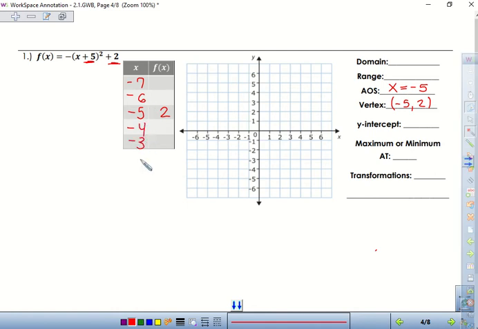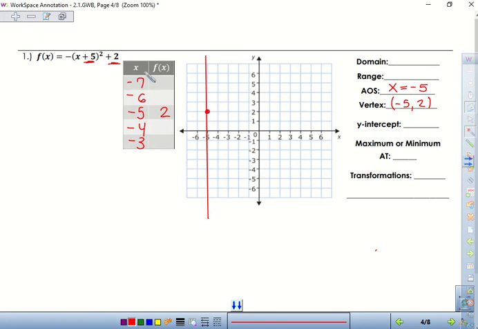Okay? So the thing about quadratics is they have symmetry. So you actually only need to find 2 extra points to find all the points. And I'll explain what I mean by that. So step 1 is going to be to graph the vertex. And then you're going to draw the axis of symmetry through the vertex like this. Okay? Now, we know that there's symmetry across that axis of symmetry. So we only need to find 2 of the extra points, and then we can mirror them over to the other side instead of finding all 4 algebraically.